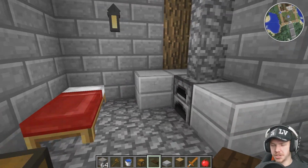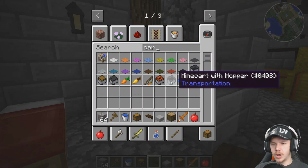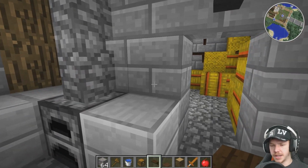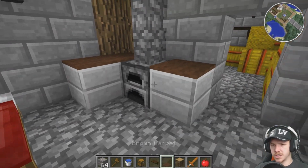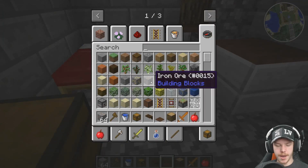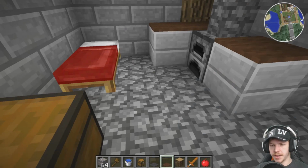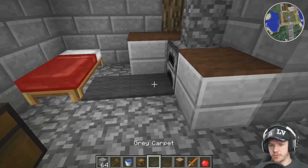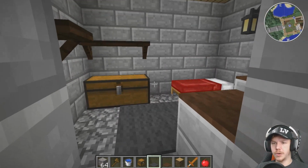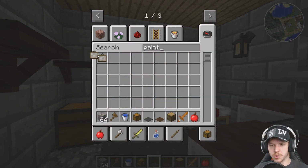We'll get some shelves and things like that. I don't think that is going to be that important here, so I'm just going to put a couple of shelves down. Maybe a little bit of carpet over the top. If we use brown, it might look like a little wooden styled top. I think that looks pretty neat. We don't need much more than that. Carpet, we'll get some nice dark grey carpet as a little rug on the floor. Paintings, I suppose we can have as well.